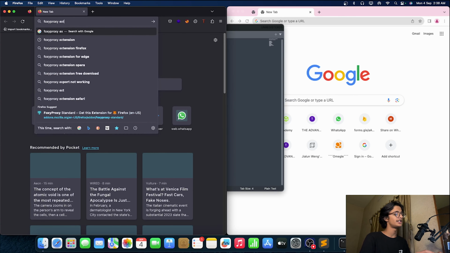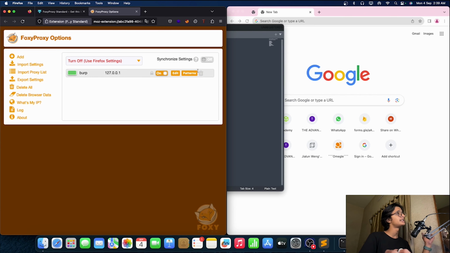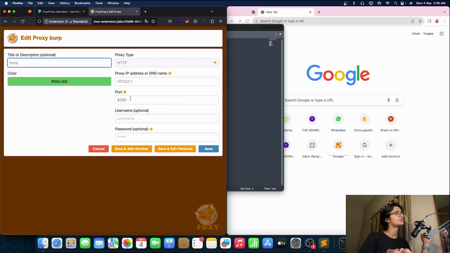As you can see, this is FoxyProxy installed in my Firefox browser, and when you check the options or settings for this extension, you will see these settings here. I have my IP and ports all sorted out here, so I can get the proxy settings to use in my Burp Suite.